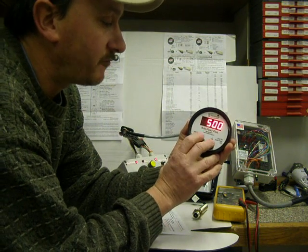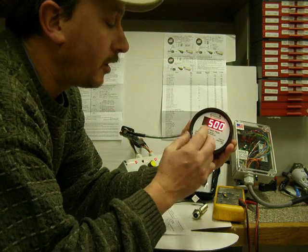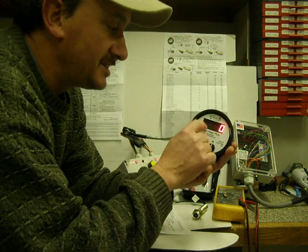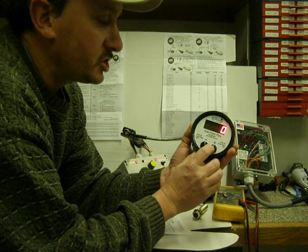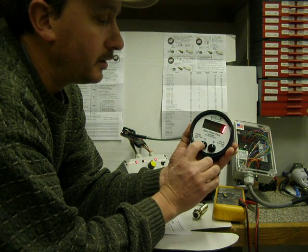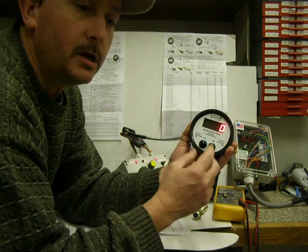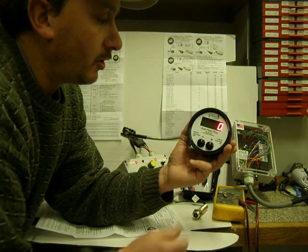You can tailor that for different delay times that you want, for how much reverse time you want. Hit both buttons again and release it. Delay comes up, D-E-L. There's no delay. So you can change that from a 0 to a 1, 1 meaning it's a 1/4 second delay, 0 meaning no delay. Push both buttons again, type comes up, type 0.